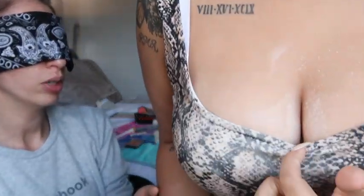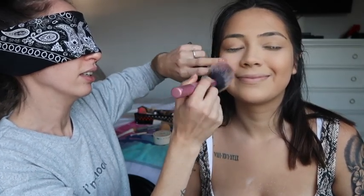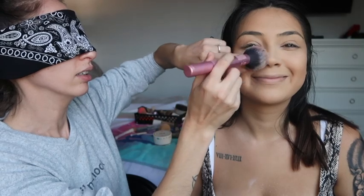Why do I feel like there's more makeup on my hand than your face? Where are you going? What are you doing? Showing them what you did. Oh. Okay, give me blush. This is your blush, the Morphe one. I think it's what you used on me yesterday. Oh shit, this is pigmented like a mother sucker. You better be careful. Where is it at? Other one. Right there. Oh shit, did I already touch it? Okay. I got this. I was like, doesn't look like you applied anything. Yes, I did. Oh, yeah, it does. This is the lighting.